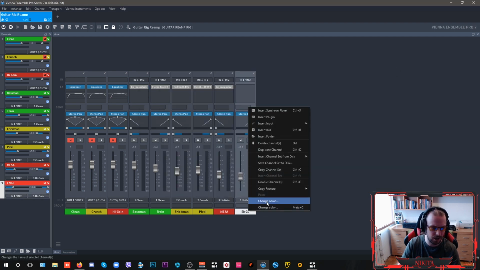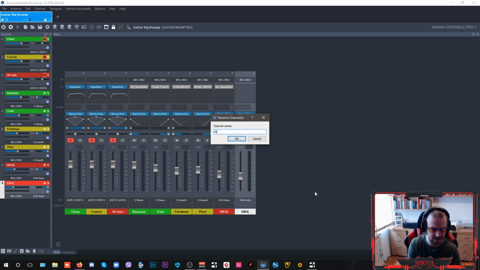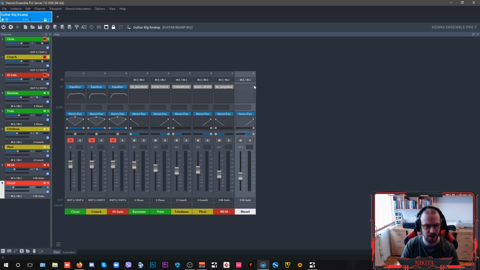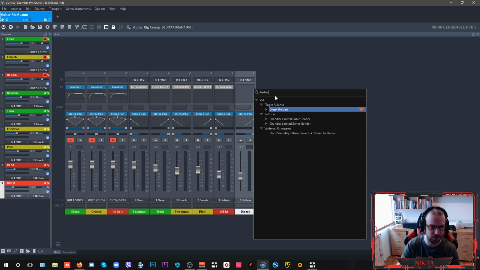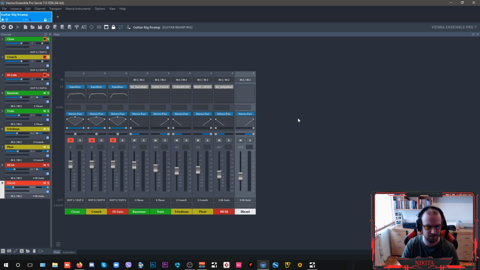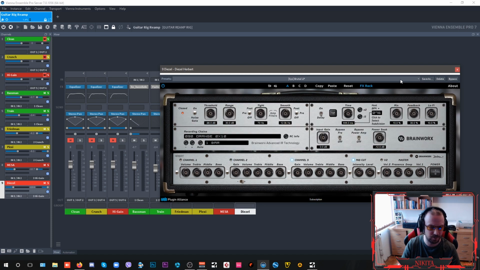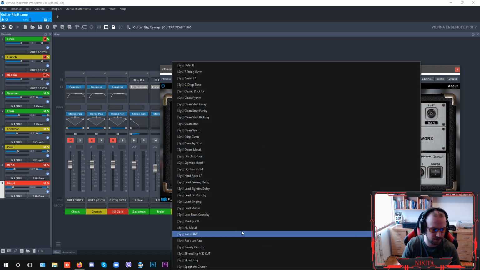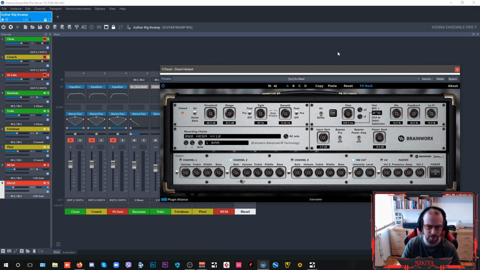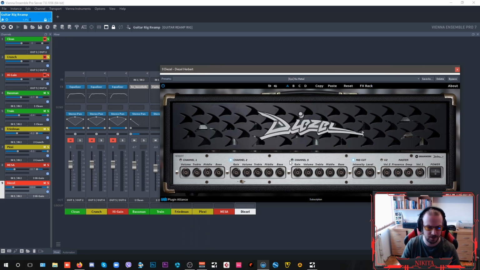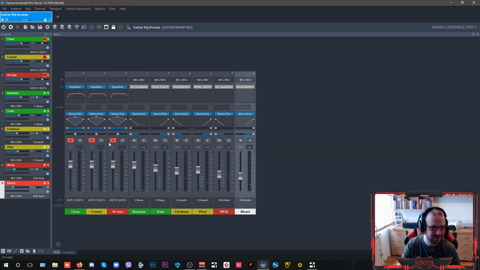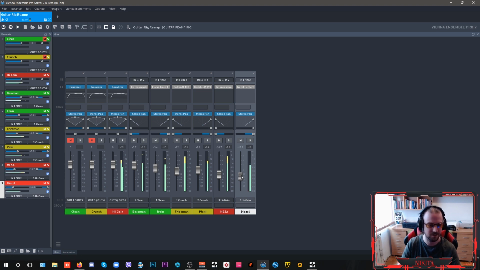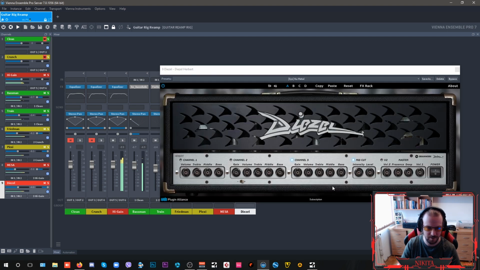And my Angle, I want it to be my Diesel, but I don't want to use a VH4, I want to use a Diesel Herbert. Okay, so I go to Diesel Herbert, and I create my Diesel Herbert. I select a preset here, let's call it new metal, whatever. I can tweak it here, and then if I press play, it goes through my clean signal. Everything is muted, so I press play, I unmute my high gain, and then I just boost and tweak my channels.